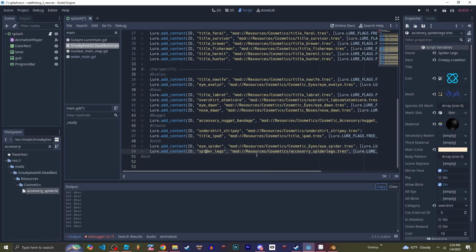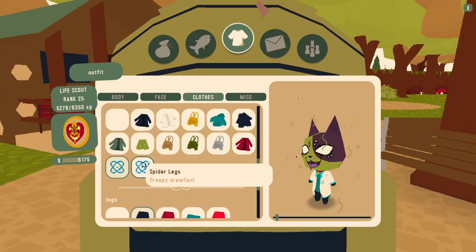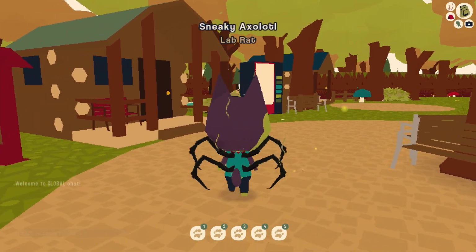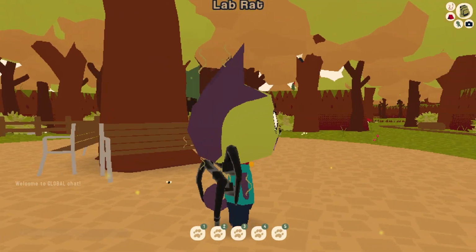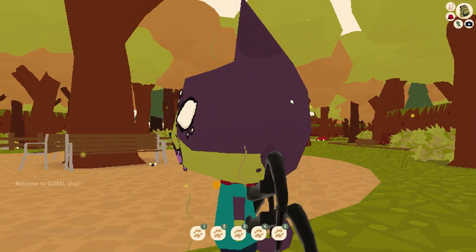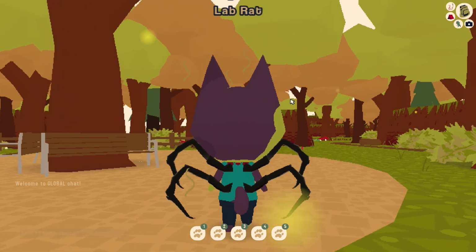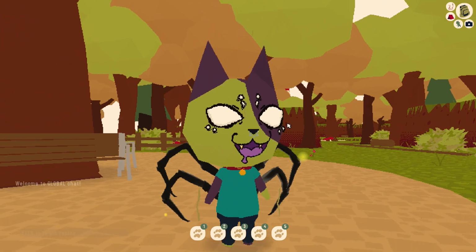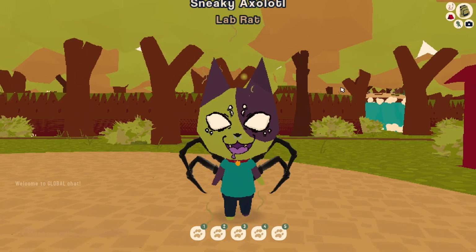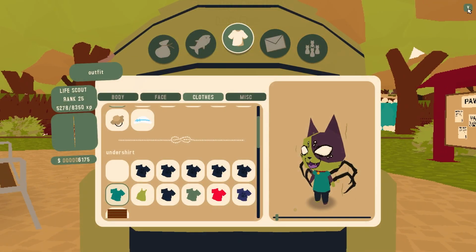Okay, so now that I've set the name and the resource it needs, I'm gonna go ahead and try testing in game. Why did it put it there? Okay, well, anyways. Hey, see, it works. There's a bit of weird issues going on with the shading there. I can easily fix that with making a new material, but there you go. That's how you make a working accessory.